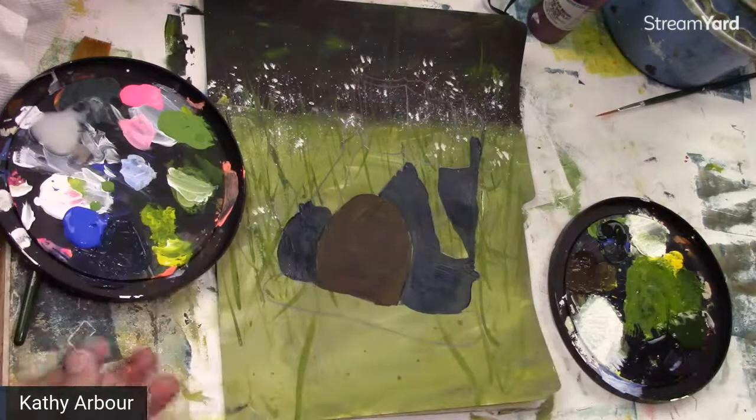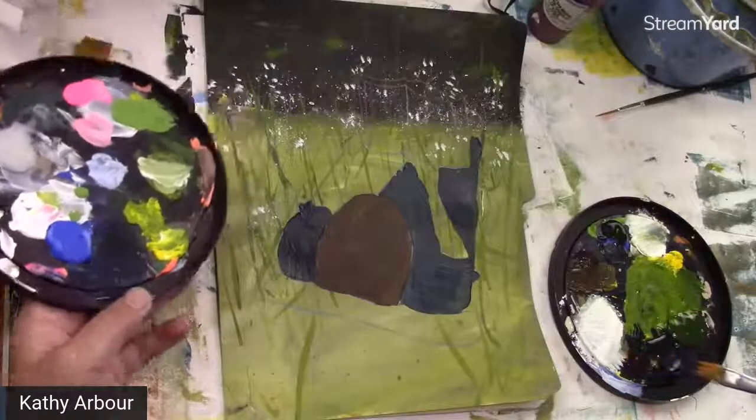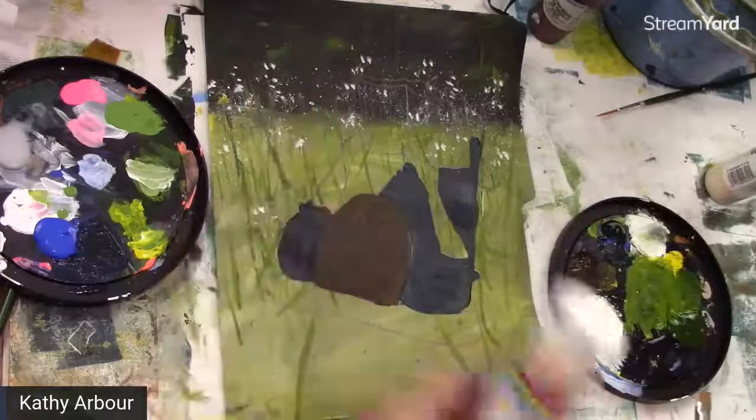All right, now her skin tone, we're going to use a medium color. I have some skin tones in my craft paint, so I'm going to use those. You can make your skin tone whatever color you want. And so I have the medium flesh here.